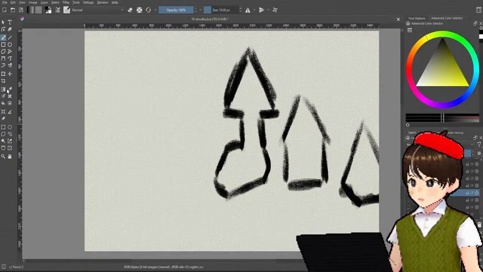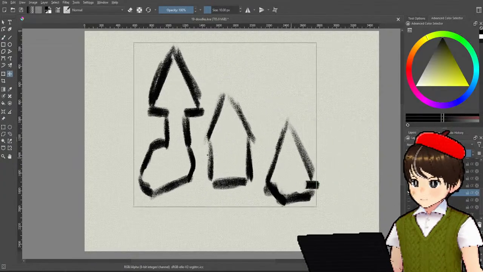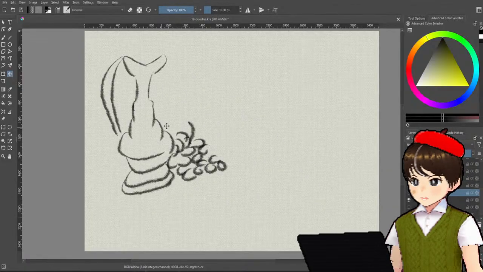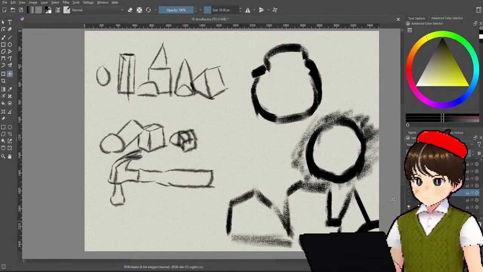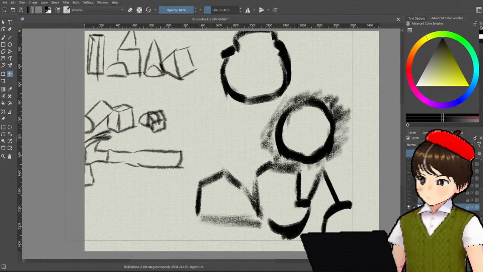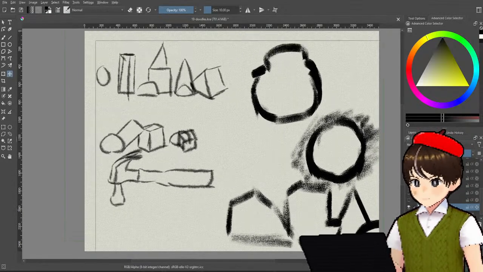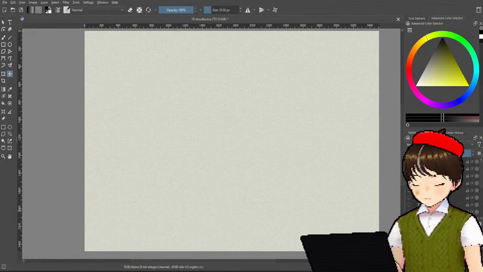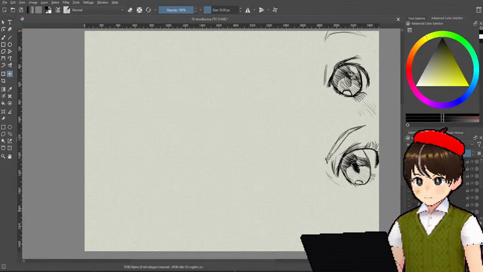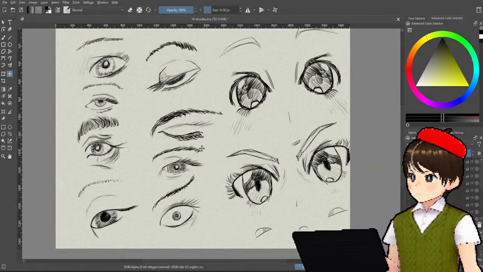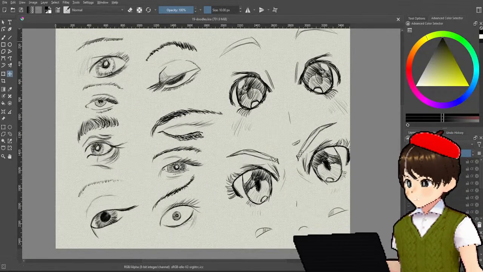See, for example, here, the scale is all off. Wait, I think I moved this one. I think it was like this. Yeah, I accidentally must have moved this one at some point. There's another one, and then there's some more. This out of scale, or no? That one I actually did run out of space and just stopped there. Yeah, that's it for today. Leave it with the eye exercise, and let's call it a day, shall we?